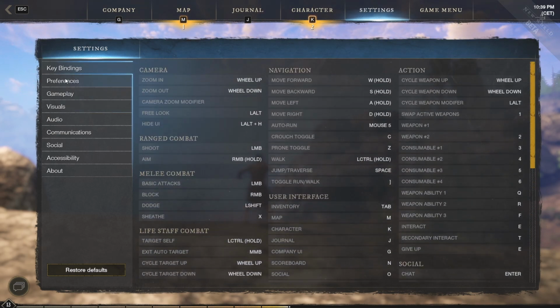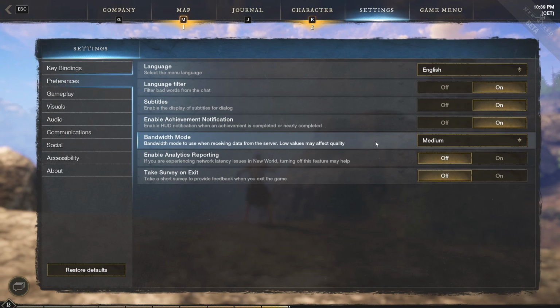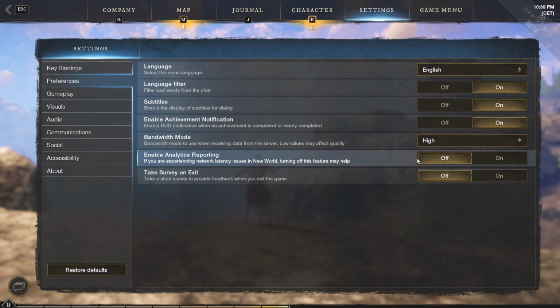You then also have in preferences, and this is where it's really helpful, the bandwidth mode. This helps you receive more data, which basically means you can just allow more information to come to you, which can help with latency. So if you have higher latency, just put this on high, it can help. And the enable analytics reporting, this can also cause some latency issues from my testing. Now, this is beta, it could change, but it doesn't hurt to just turn it off, see if you get a latency improvement.